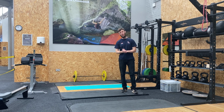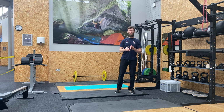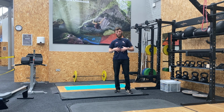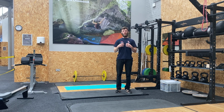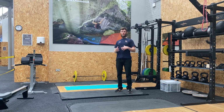The next two floor-based core exercises I would like to run through are crunches and sit-ups. Now, both of these exercises aim to work the rectus abdominis. Now, that's the big abdominal muscle group on the front of your stomach, yeah? It's very important, again, when we perform both of these exercises, we do not allow that back too much extension. We maintain that braced hollow body position.